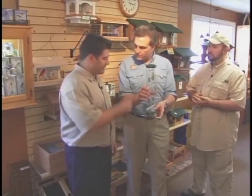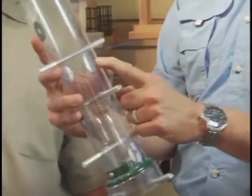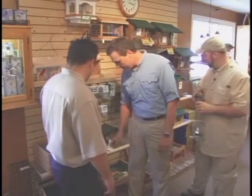Okay. So that would be the next feeder that most people would recommend. So finches, and what other kind of birds are going to hit this? Finches. Just finches only? It's a very specific feeder. What's the penalty for feeding in another bird's feeder? Well, the thing is, they can't get anything out of that little hole. Okay, the beaks are the wrong shape. So they get no reward. That's correct. Okay. So we've got the hopper feeder, we got the finch feeder. Right. Okay, next one?